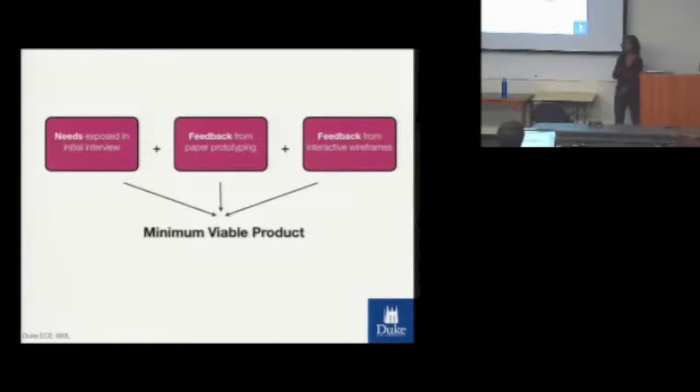So when you're thinking about the MVP, it's going to basically have these 3 pieces. You're going to need to look at the needs that were exposed in the interview. You're going to obviously take the feedback from the paper prototype. And then, once again, the feedback from the wireframes, the interactions, or high fidelity that you've done. You're going to condense it all into, hey, this is what we're building first. This is our value proposition, and it's reflected by these 1 or 2 features.